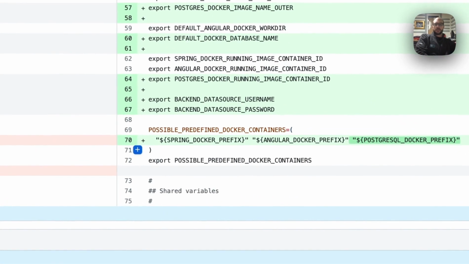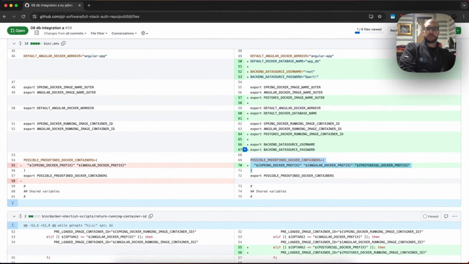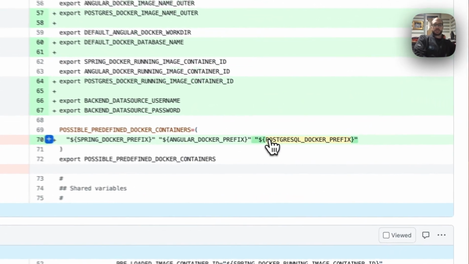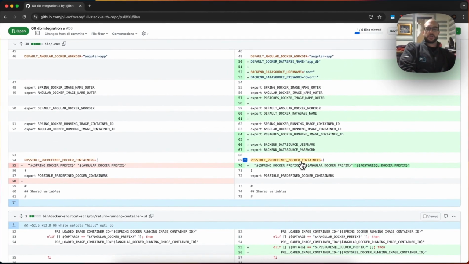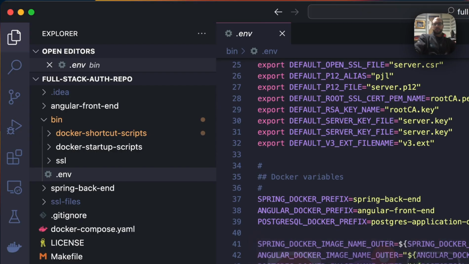And then in another video, I went over some of these Docker shortcut scripts, but I like to create basically bash enums of things I often use. So in this case, I just add Postgres Docker as a predefined Docker container that we're tracking. And you can view this as well.